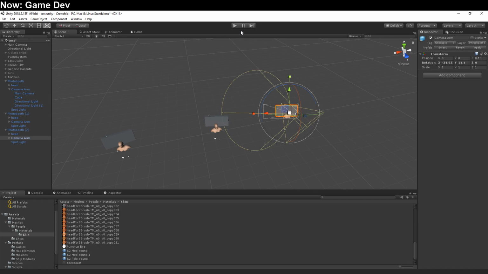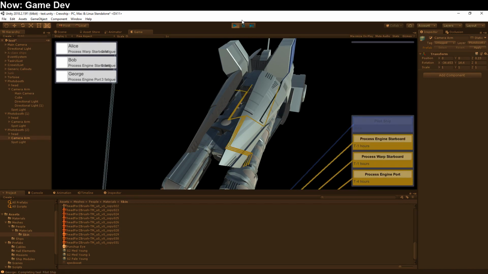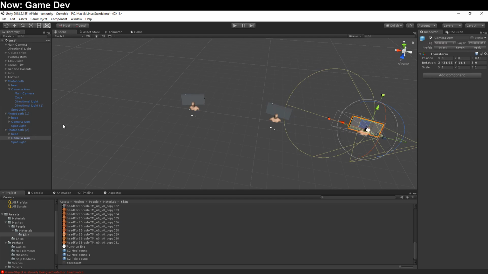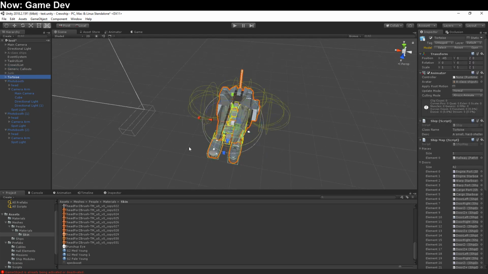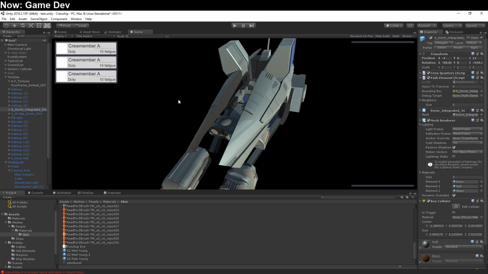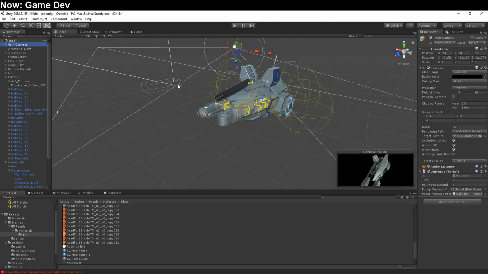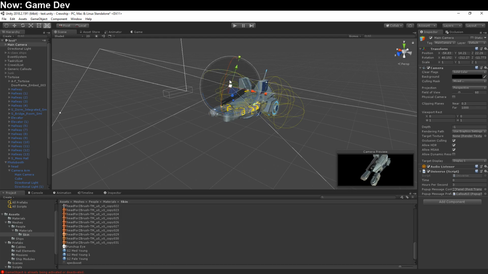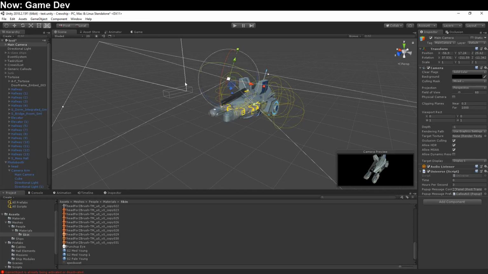Now, here's the thing. When I hit play, they're not going to show up because they are all rendering into render textures. What we really need to do is set them up so that the render textures call for these photo booths. And that requires us to pull the crew list into those characters. So if we go down into the tortoise here, here is the crew booth right here. If we look at the game, you can see how it's just a little bit off the bottom of the screen. We're probably going to want to move the camera just a touch so that we can actually see it. There we go, something like that. Anyway, the crew is in there.